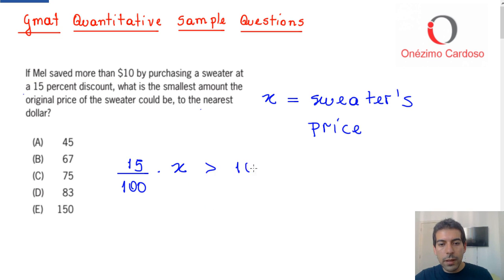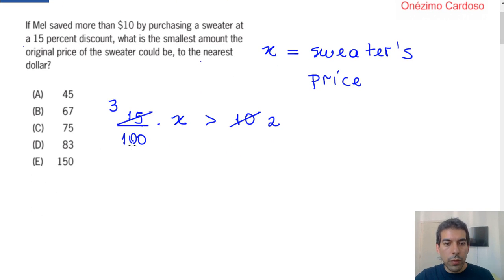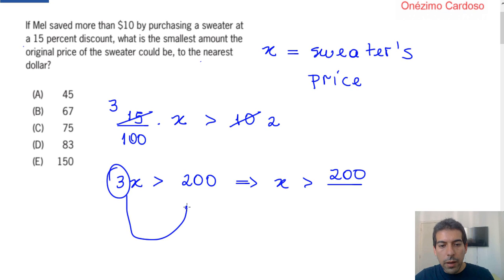To solve this inequality, I will begin by dividing both sides by 5. If I divide 15 by 5, I get 3, and if I divide 10 by 5, we get 2. So we have that 3X must be greater than 100 times 2, which is 200. So this implies that X must be greater than 200 divided by 3.